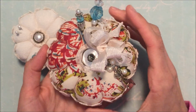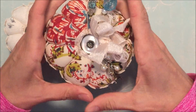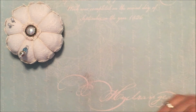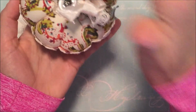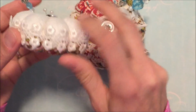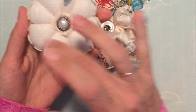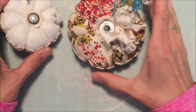So this is the one that I made in the video. This starts off with a 5.5 inch circle, and it ends up being just about 4 inches across. This one here is teeny tiny. This one is 3 inches across, and I started with a 4.5 inch circle.